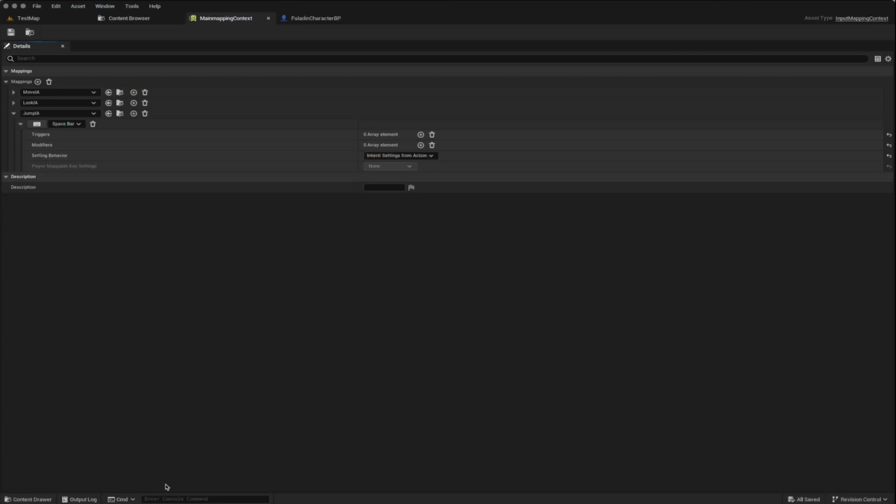So it compiled, but it's not going to work until we come in here and add jump action. Now, if jump action is not there, just go ahead and close out the blueprint and reopen it. More than likely it will be here. And then just do jump IA, compile, save, and run the test. Click inside the window, and you can see we're jumping.